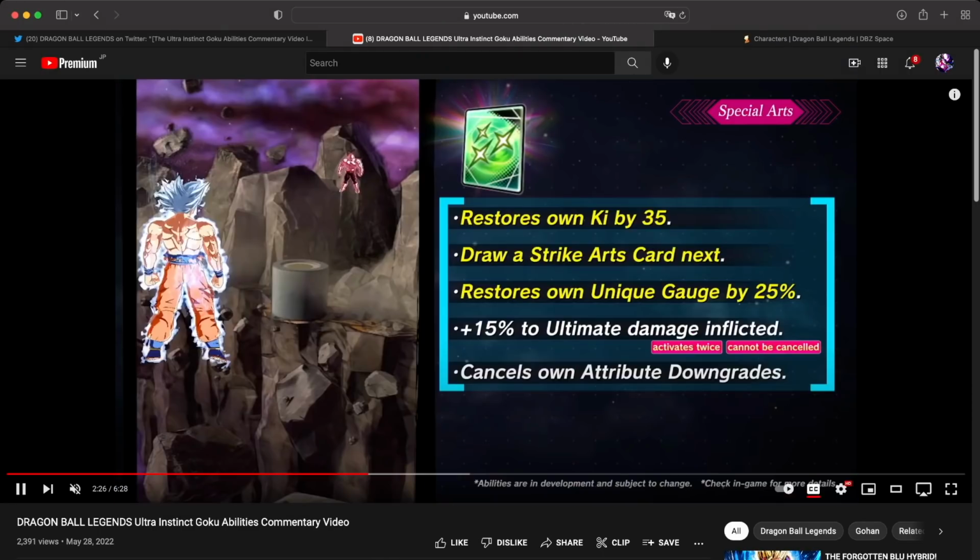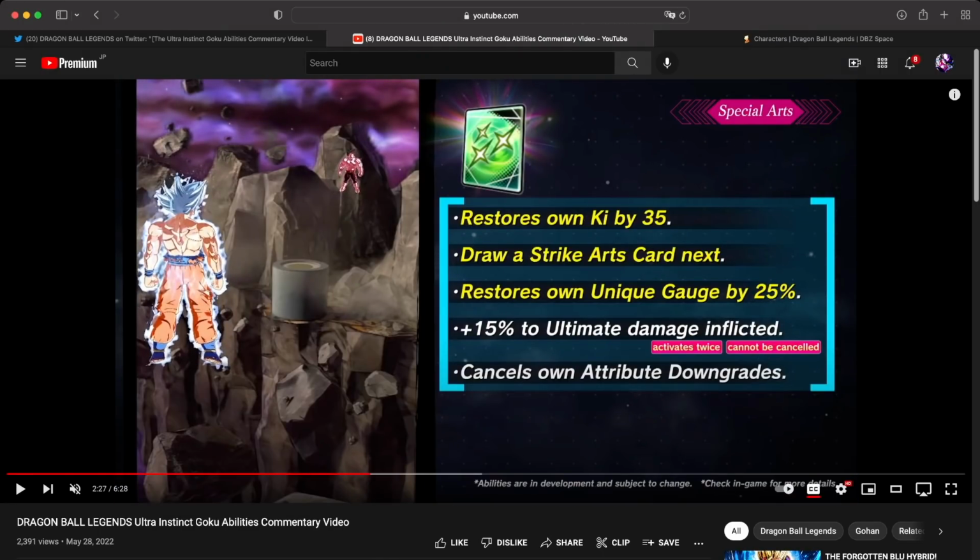Special arts. Okay, so what does his green card do? So his green card restores own key by 35. Already up to a very good start. I hate stop time green cards that don't give key. It's literally just a waste. He draws a strike card next. Oh my god. They actually did it.